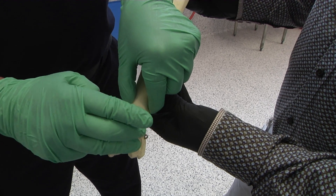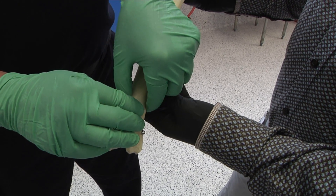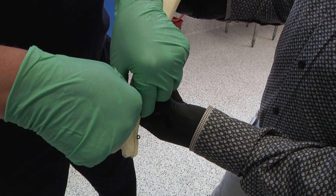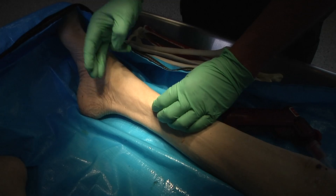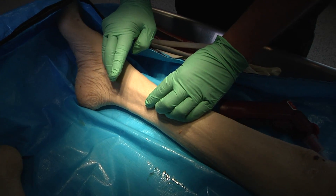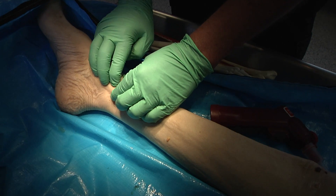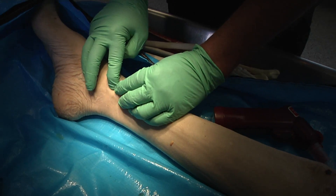Three fingers above the tip of the medial malleolus. We've identified the spot. We've already isolated the tibia, and that's your point of insertion. This is a procedure for establishing a distal tibial IO — remember, this is an alternative site. The three-finger technique: we put our ring finger or third finger on the tip of the medial malleolus, go three fingers up, isolate the tibia, and where my finger is, is our point of insertion.